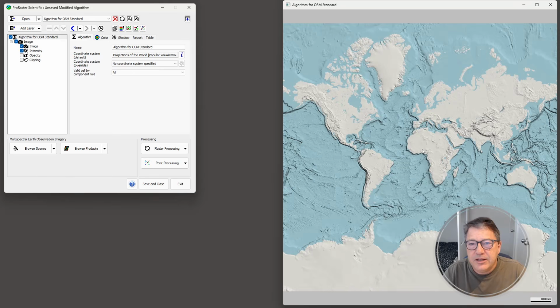The XYZ tiling system uses exactly that. It generates little pictures that are 256 by 256 pixels, and it has a resolution level very similar to the system that's in ProRaster. So that at resolution level 0, it's 256 by 256. You go up one resolution level and it goes up by a power of 2.